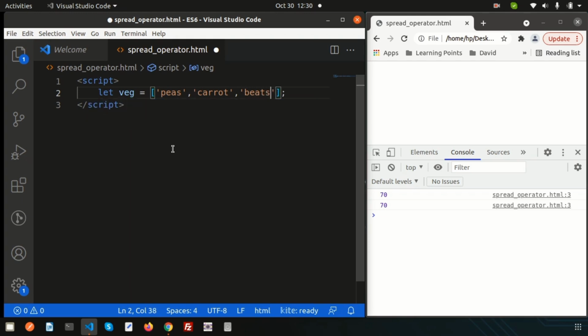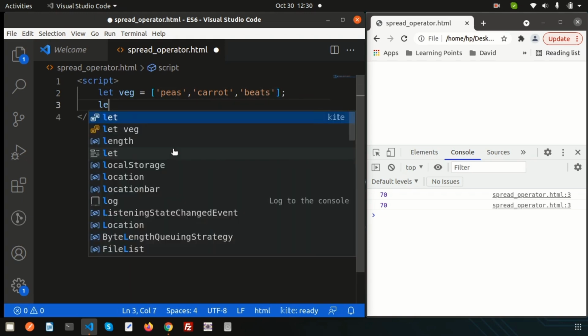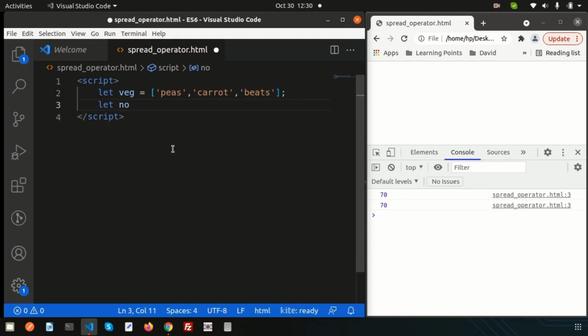Okay, and I will create another array, let nonVeg, for non-vegetarian. Here I just use chicken, and we can write here mutton. Okay, so both are actually foods.